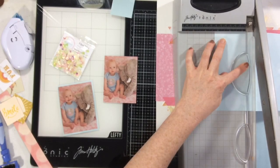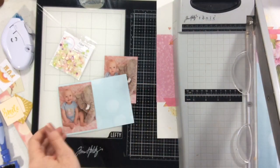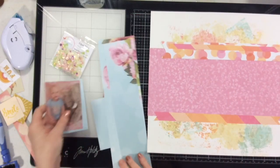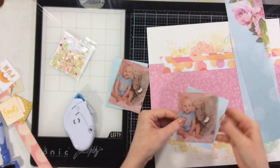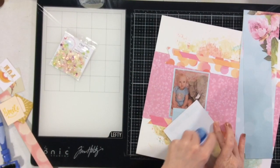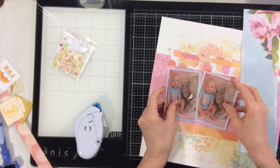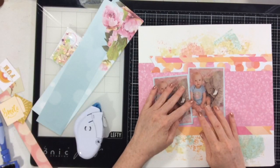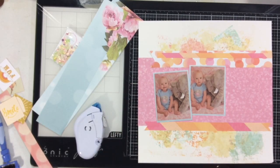I'm going to cut this blue paper to mat both of my photos. This is a paper from Paper House Productions. The kit I am using today is my 'How to Kill a Kit with Style' kit for February. You can find in my playlist a playlist that says 'How to Kill a Kit with Style' — it says February 2019 but it should really just say February, because I've been doing these videos for a couple of years. Whether it's 2018, 2019, or 2020, they're all right there.